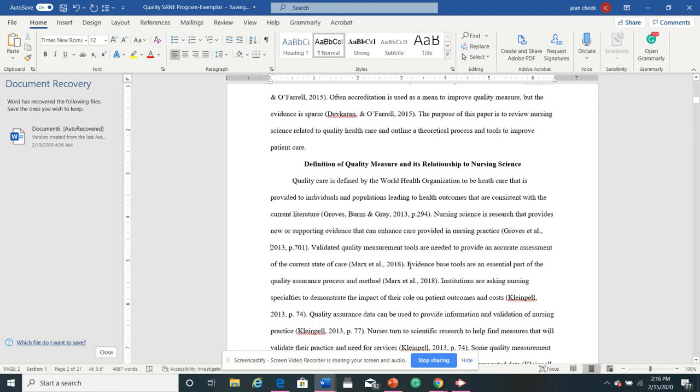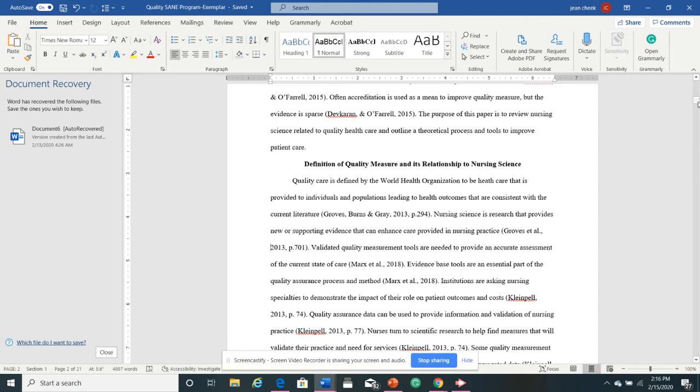And then, oh, wow, this is weird. Here's another citation, Marks et al. So remember when I said 3 to 5, you write all the authors down, and then you put et al. after that. So if you have 6 or more authors, you're going to write just the first author et al. every time. So that kind of saves you some time too. You don't have to write down 5 authors and then abbreviate it. You just start abbreviating it from the beginning. 3 to 5, write them all down the first time, and then after that, abbreviate: Groves et al., 2013. 6 or more, then you just start off with first author et al.